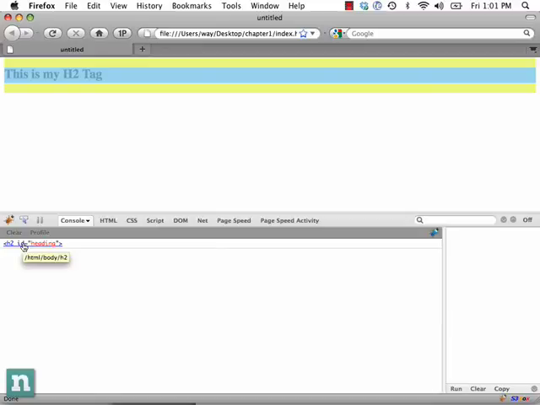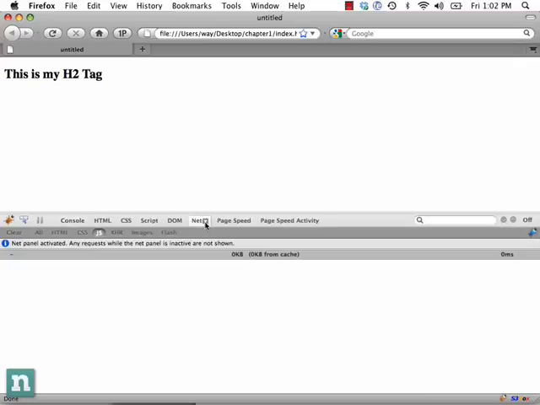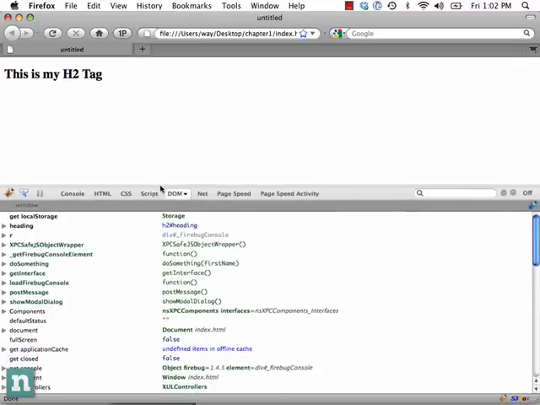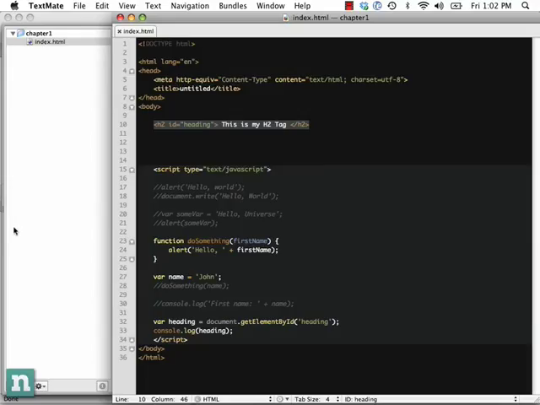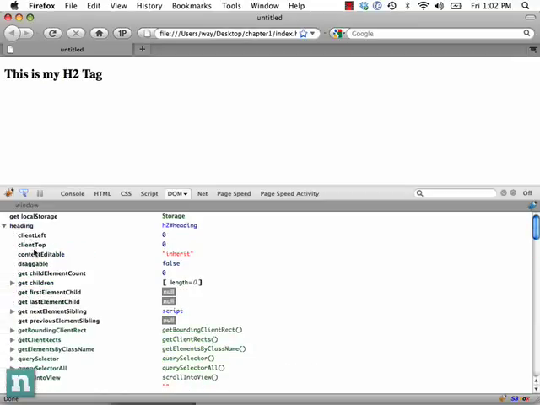Okay, well, what if we just wanted the value, right? We did not receive the value, so what can we do here? You have a bunch of different properties. So this is another advantage to using something like Firebug, because if you don't know them yet, you can search through here and find what's available to you. In this case we would use innerHTML. So I'm going to click on the DOM tab, and if we go up here, you'll see heading. Heading is referencing once again the variable that we created. Those will be available to us. So now if I open that up, we have all of these available to us via the property operator.